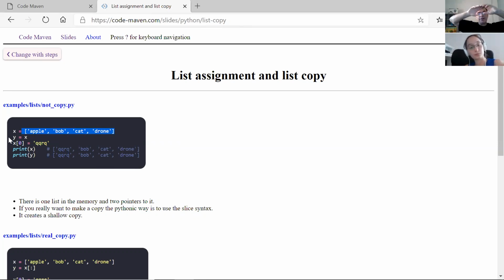So the list exists only once, and X and Y are just two names for the same thing. Just as you probably also have nicknames, but they still refer to the same person, right? And when you get a haircut, it's still the same person. It's the same thing here.